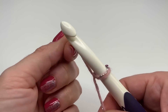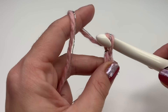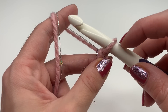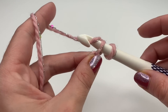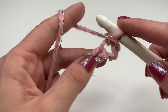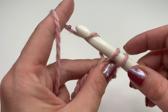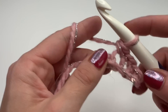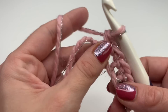We will make a chain of six: one, two, three, four, five, and six. Now we need the second chain from our hook — the loop on the hook does not count as a stitch, so count one, two. Insert your hook into the second stitch, grab your yarn, pull up — you have two loops on your hook. Make a single crochet: grab your yarn and go through two loops. Continue into each stitch and you will have five single crochets in this row.